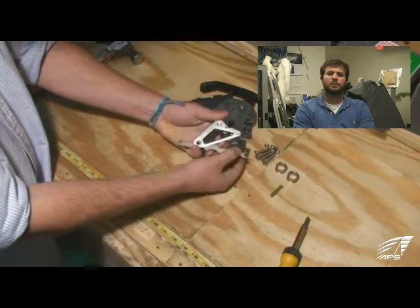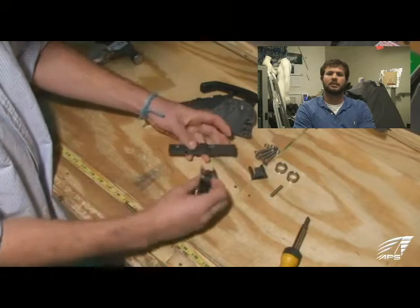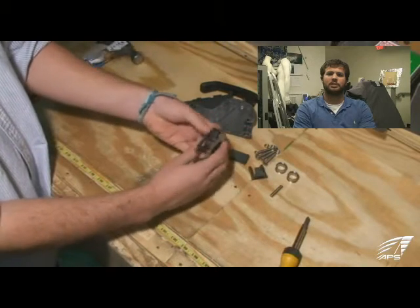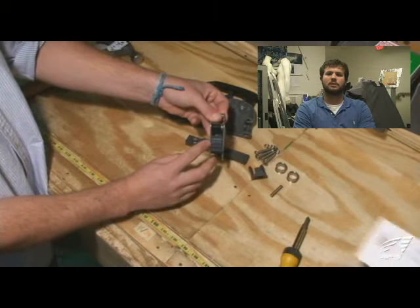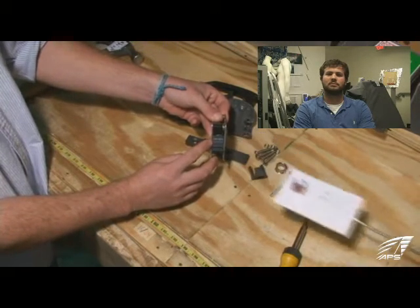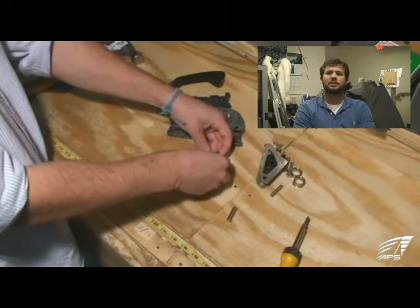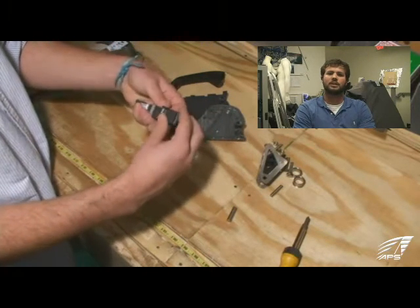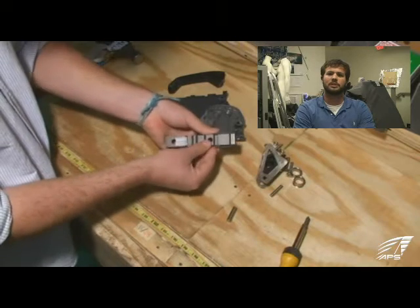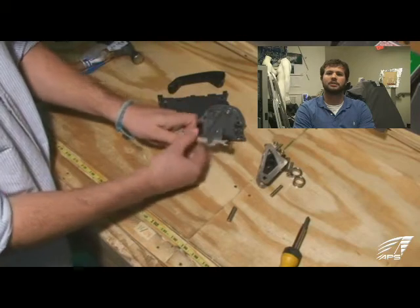The other part you can see is that forward on the base plate there is a plastic fitting that the cam rests on when it's in the closed position — it rotates on that to keep it from slamming all the way forward. That plastic piece can be replaced; it slides back on. You'll notice there are recessed points on the base plate for it to sit in, right there and there, and the line actually passes through it.